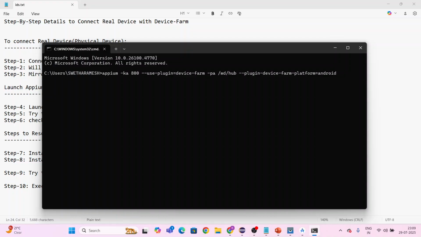Click enter. So we are starting the Appium server with the device farm plugin.